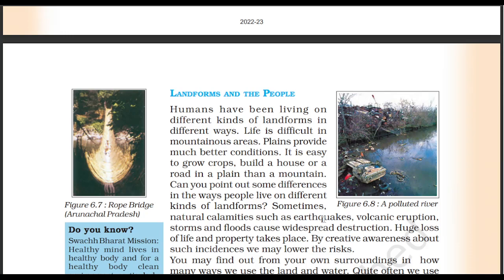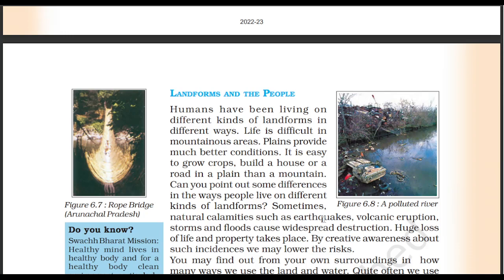Every settlement is built on the slope, every activity is very hard, and road building is also very hard and difficult work. So the plain is the best for all these works. People go to live here because of ease of living.